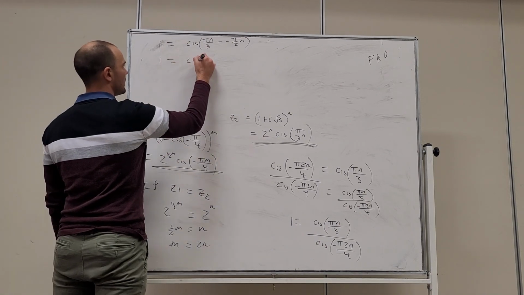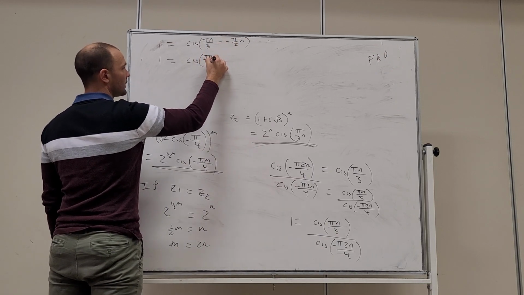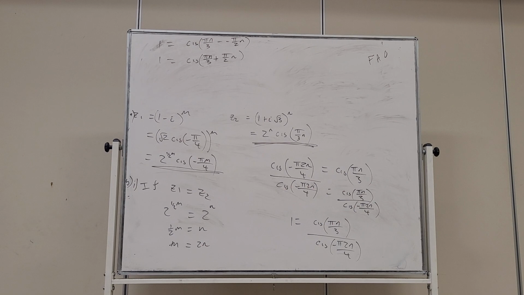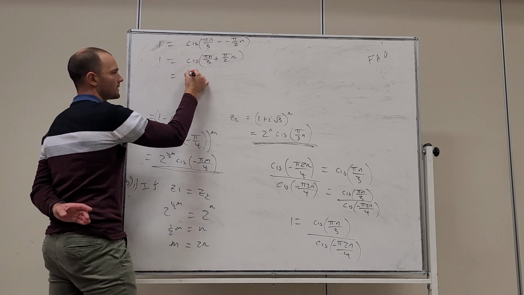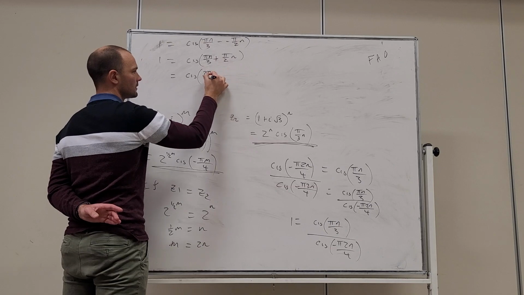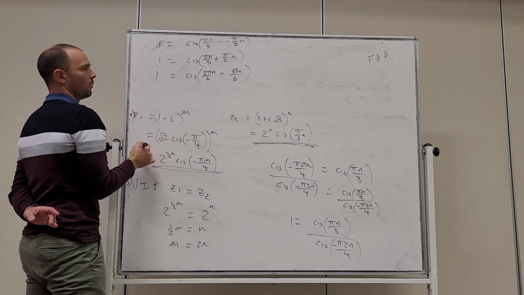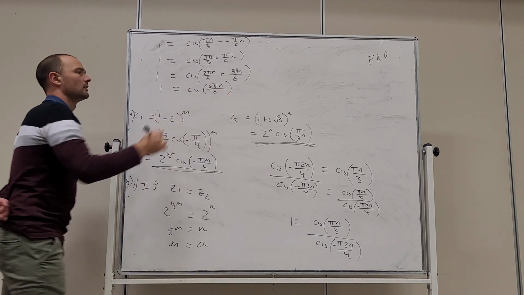Okay, so what does this become? It's become cis of pi n on 3 plus pi on 2n. Now when we collect these, when we're adding them together, we need them to have the same denominator. So I'm going to change this to 2 pi n on 6, and this one will be 3 pi n on 6, equals 1. And so we'll have cis of 5 pi n on 6.